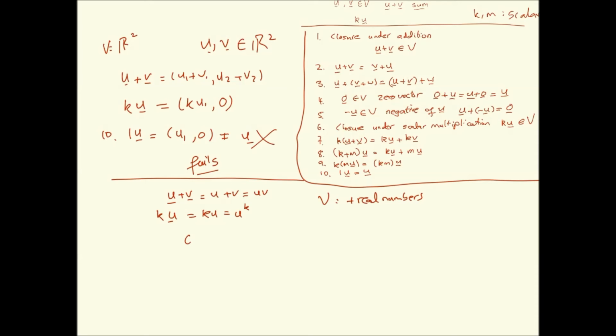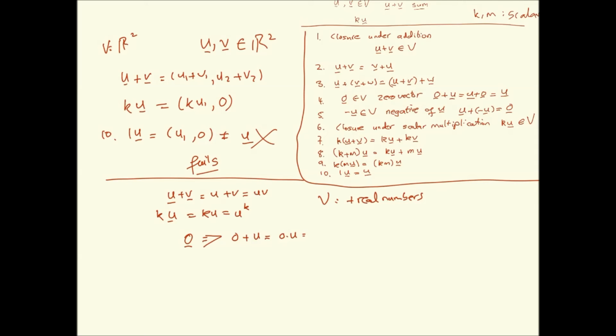This is very interesting. What is in fact zero in this case? Well, we have to go back to the definition. The zero vector is something such that 0 plus u, for any number u, is actually 0 multiplied by u. Now we know multiplication is standard, so that's going to give me 0.